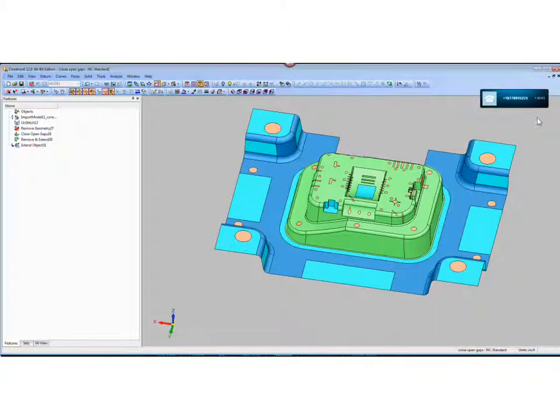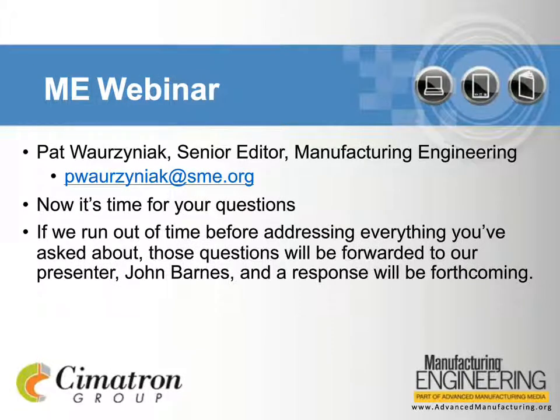John, here's another question. Are there design wizards that implement the cooling circuits? Yeah, I mentioned earlier that Cimatron really is more well known for being a good design software for molds and dies. We've got a really good wizard for mold design, which allows you to facilitate putting in ejector pins and cooling wizards, but it's not just for mold design. There are a lot of wizards that really help with any kind of tooling application.